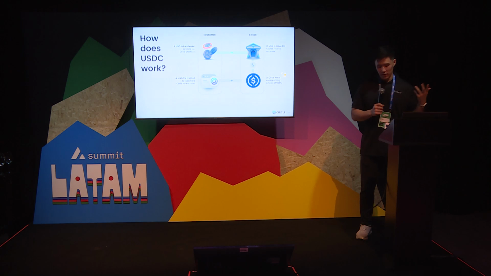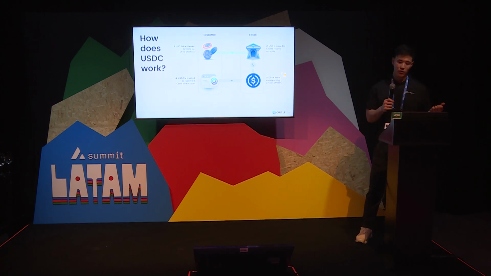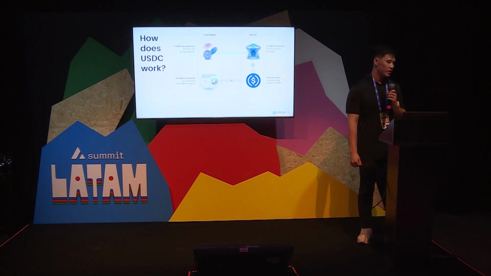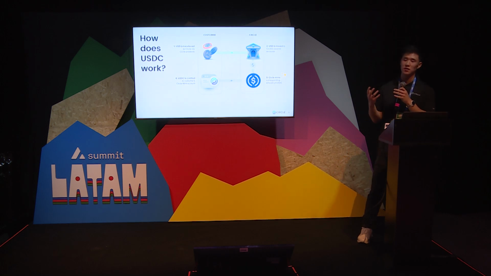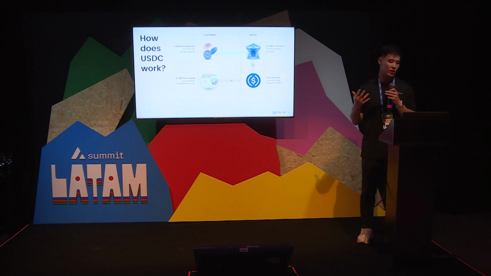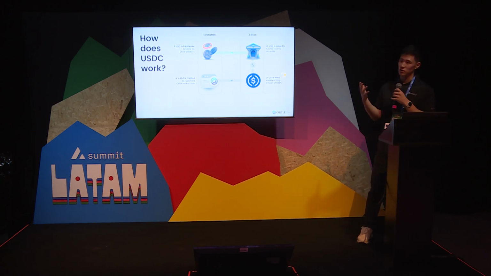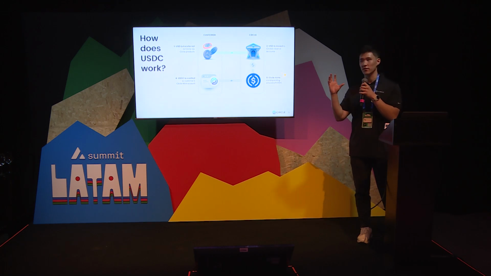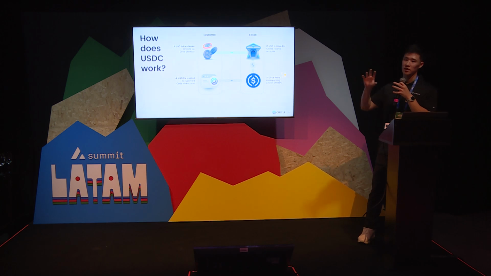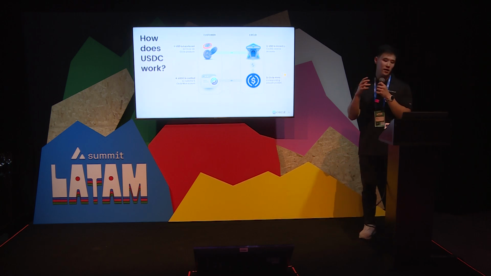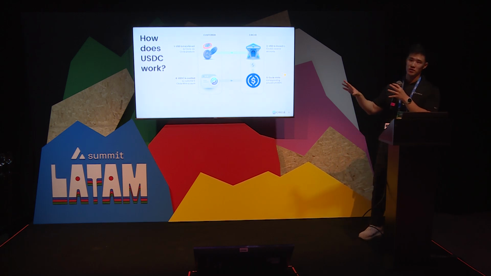So now that I've given an overview of USDC and Circle, I'm going to go over a little bit of how USDC actually works, because that's the most important part. What goes on in the background? To break it up into bite-sized pieces, there are four initial steps for getting USDC on chain. The first one is making the initial transfer. We make that really easy because we have tools that give you instructions on how to send that fiat transfer. So first you need to come with fiat. Once you make that transfer, we move it to our reserve addresses.